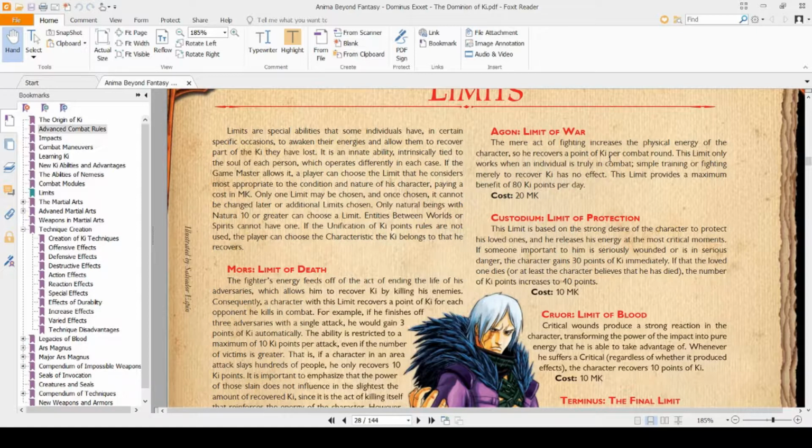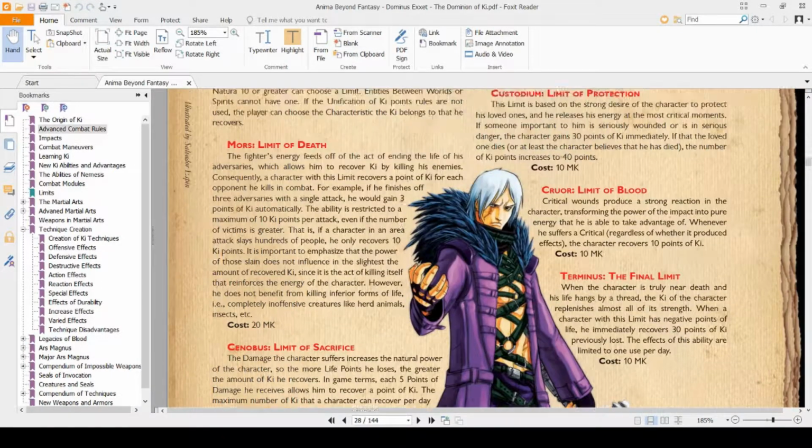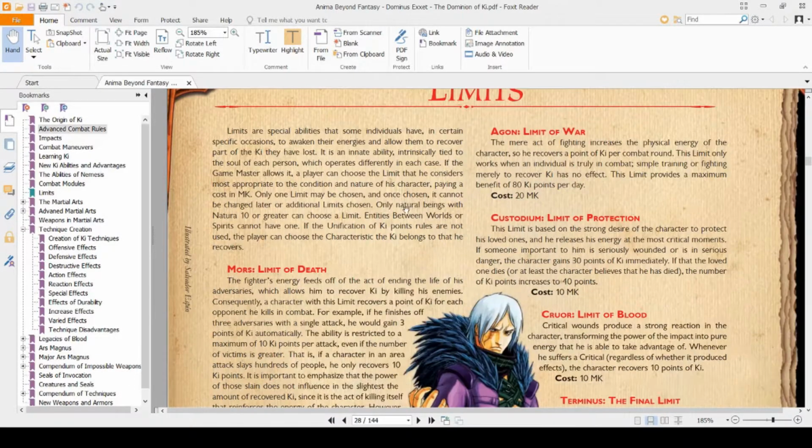You get to buy one. There is some bullshit about needing to trigger 10 or greater to do the limit. But ignore that. So they each have an MK cost, and you pick one based on what you like. And what they do is based on a certain action or reaction to something happening to you, you get key points back. So that could be simply being in combat, killing dudes, protecting someone.